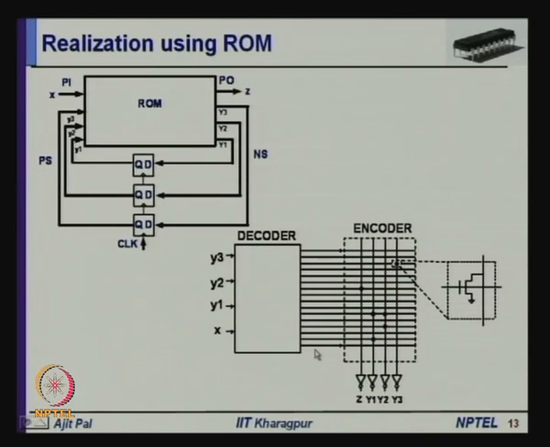It produces a 1 on the bottom line if all the inputs are 0, and it produces a 1 on the top line if all the inputs are 1, and for all other input combinations it will produce a 1 on one of the remaining lines, and that is the function of a decoder. Now, what will be present in the encoder part? I have already discussed the realization of the encoder part by using MOS transistors. Wherever there is a 1, that particular point will have a transistor. In all other places transistors are not present.